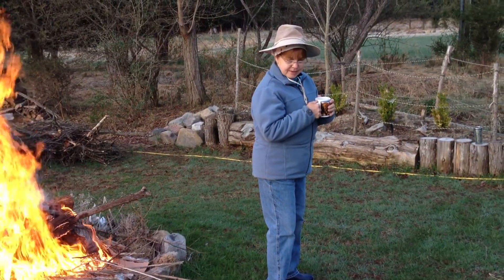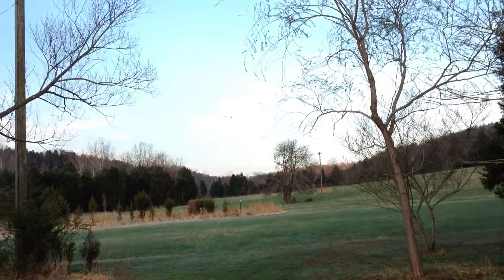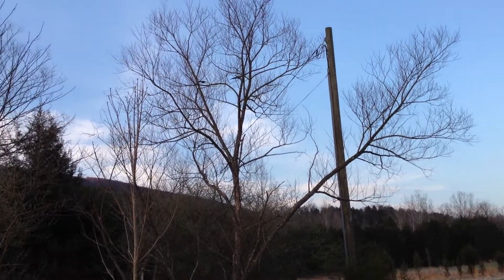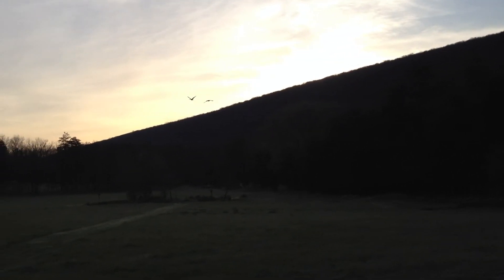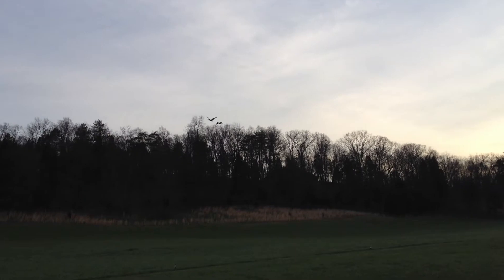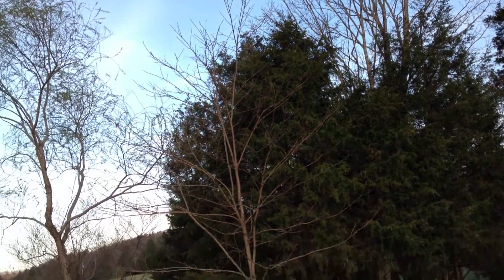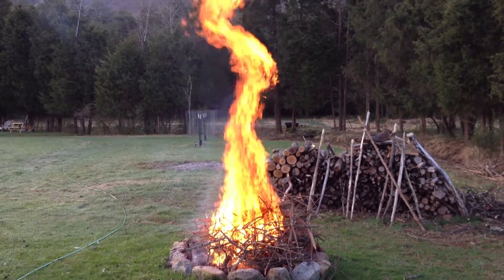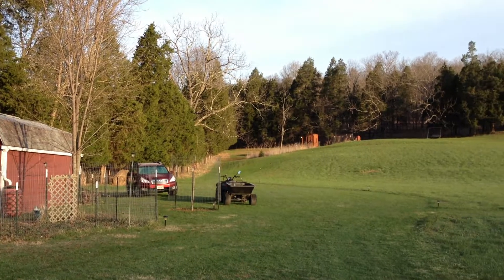We're going to roast some marshmallows when we get coals today. We are Easter egg keepers. Incoming. We are going to have to go back to Jerry's — we are going back to Jerry's. Happy Easter, guys! Just a flyby. That's a nice torch. The sun's just come over the ridge, lighting up our little paradise here.